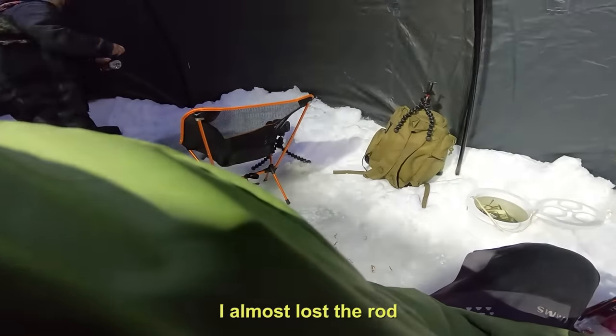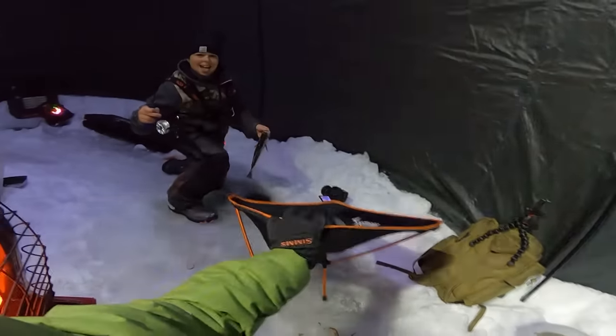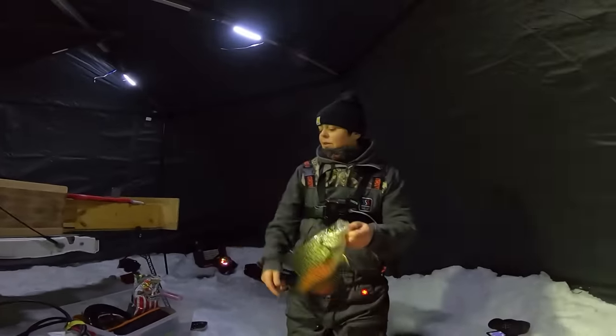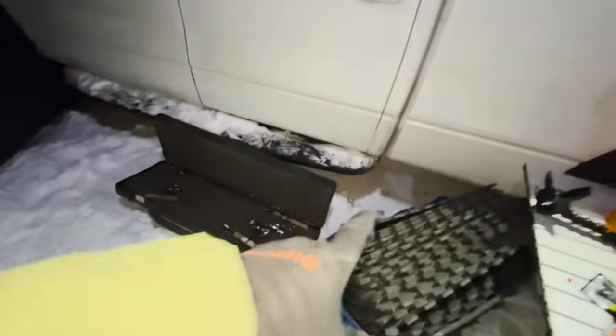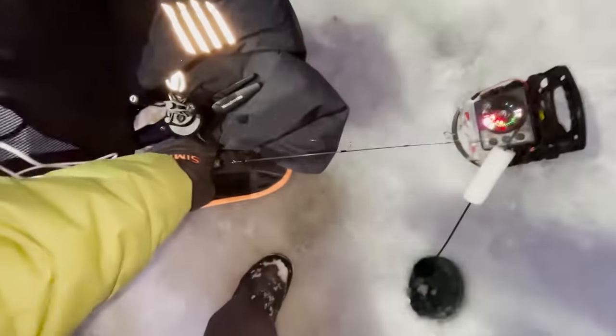I just got a crappie that's probably just about the same size as Murray's — look at that guy! I can't believe you do this so much — that's crazy. People don't understand — it's freaking cold. I got a big old crappie! Catching some fish here and there; they're definitely being really finicky. It's really not warm. I kind of forgot about this giant hole, so I'm sorry Murray — this should have been a little more comfortable. Live and learn.